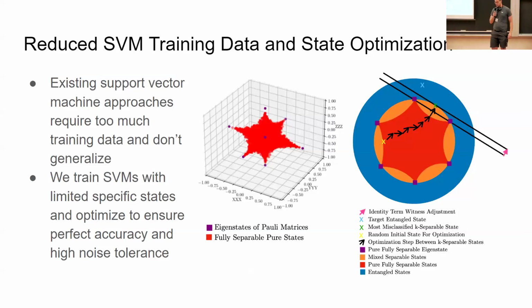Hi, everyone. I'm a master's student in Lee Chan's group here at U of T. We're dealing with generating entanglement witnesses with machine learning. So it's like entanglement detection in systems of qubits. This was done originally a couple of years ago, presented here at this conference. A problem comes up when you try to do this with larger systems. You have this curse of dimensionality. If you just randomly sample training data, the size explodes, it becomes infeasible. So we found a way to sample only very specific training states and do some additional optimization to ensure the highest noise tolerance and perfect accuracy. For more information, check out my poster. Thank you.